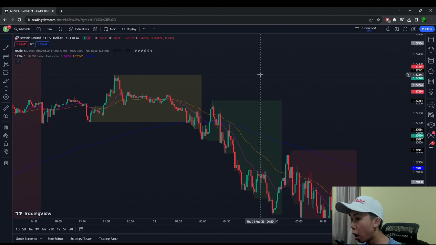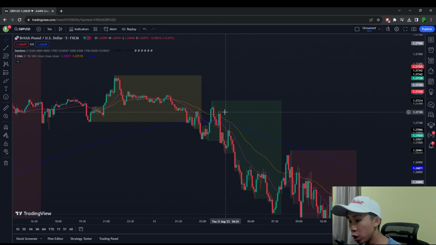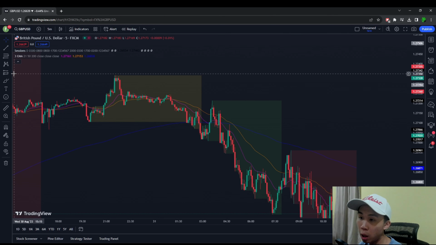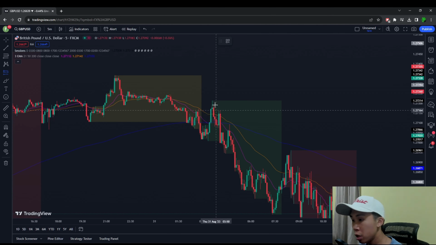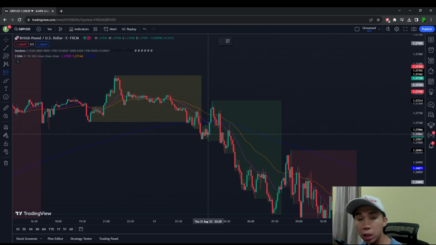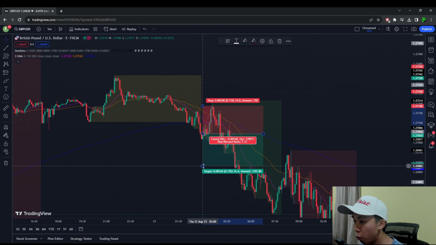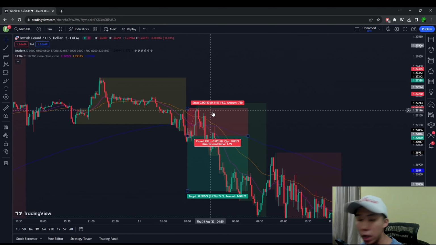So let's see how this strategy works. The reason why we use moving averages is that they tell us the trend, where the market is heading. Now there are a lot of traders who, when the price breaks out of the Tokyo session, want to take the sell here and place their stop loss at a high, for example 1 to 2 risk to reward, and look what happened. The price came up and hit the stop loss.